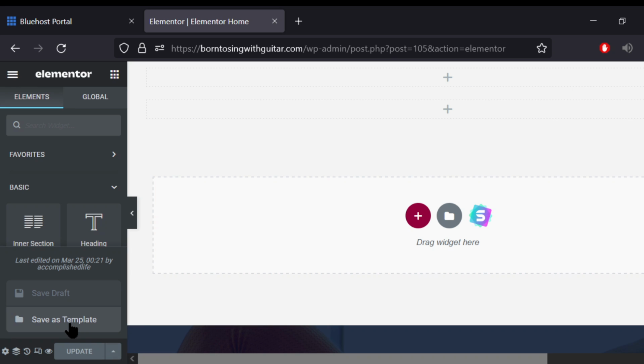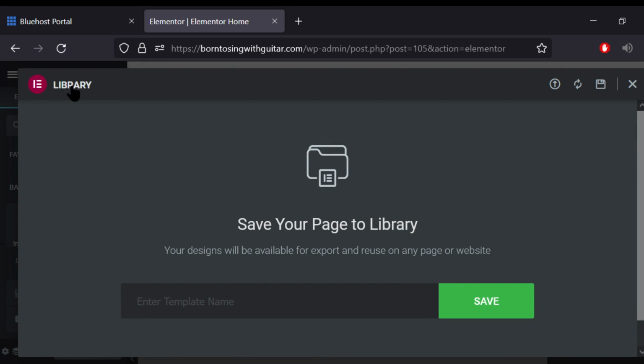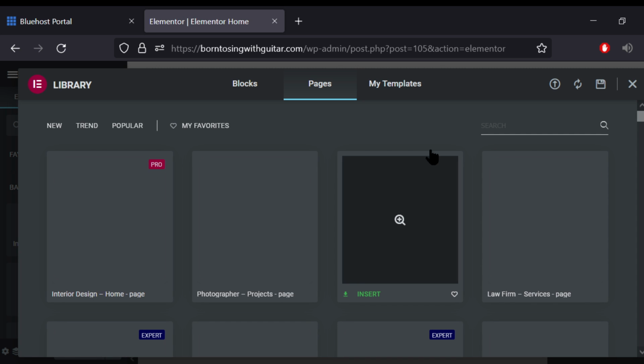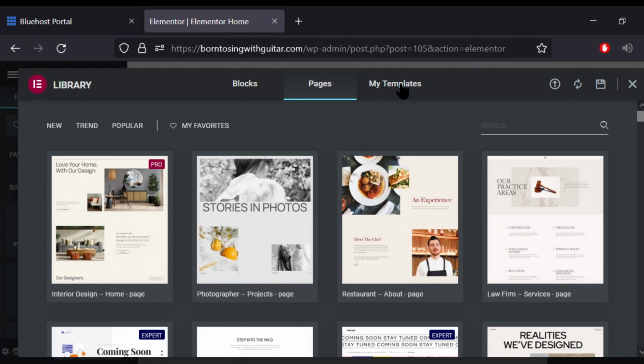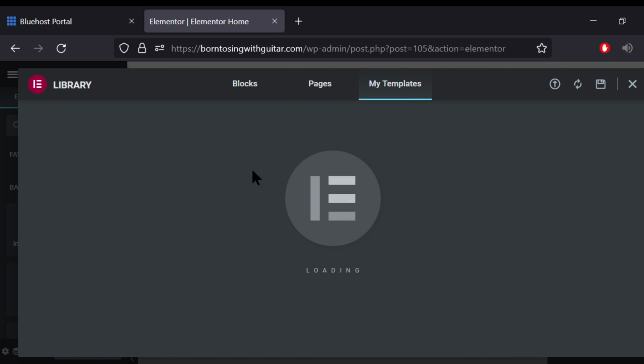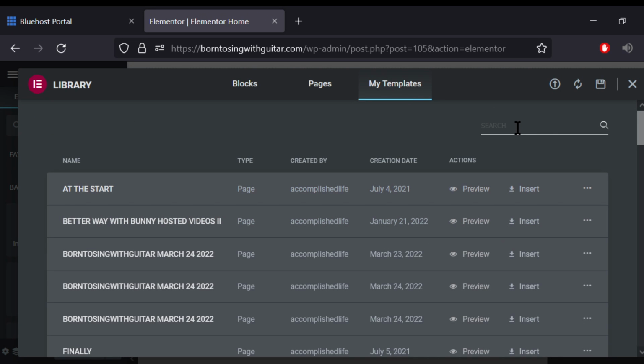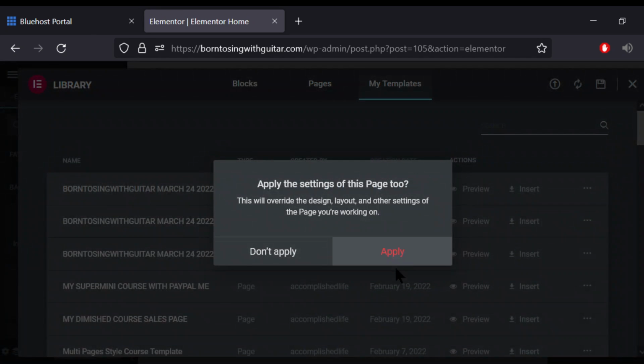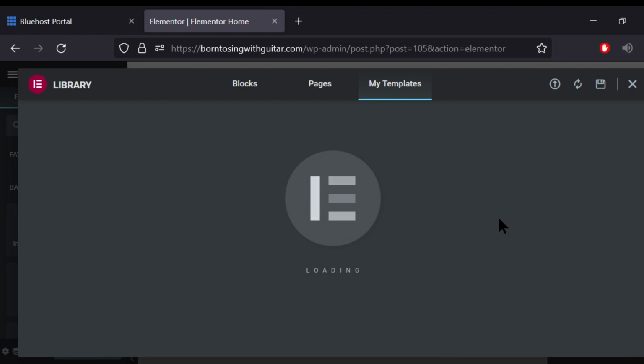So you think you're trying to save something, but the templates actually exist, or they live in here too. So as I open this, I won't say save. There's nothing to save. I can go here to library and see the one that I did before, and I can reinsert them. I'm just going to see my templates, and all those ones that provided their pages, but they're all not free. You have to pay for them. So I can just write the name of what I thought I was doing. I think it's this one right here. I think if I say according to the date, maybe it would be like this. Yeah, it would be here. I can just say insert, and I'm like apply.